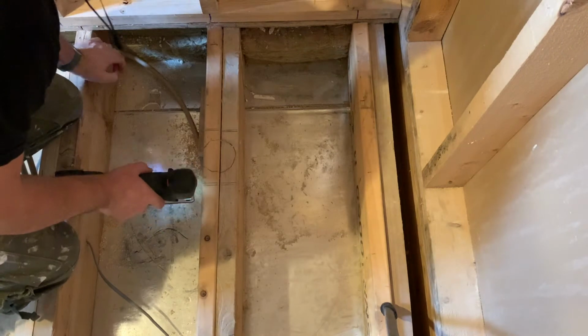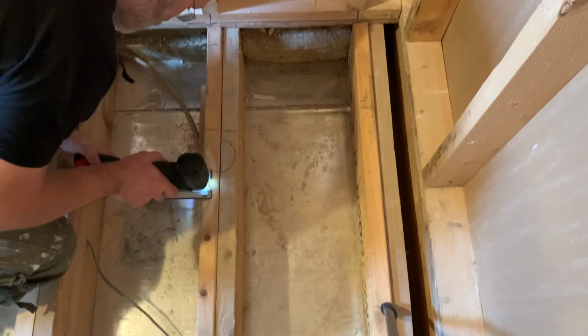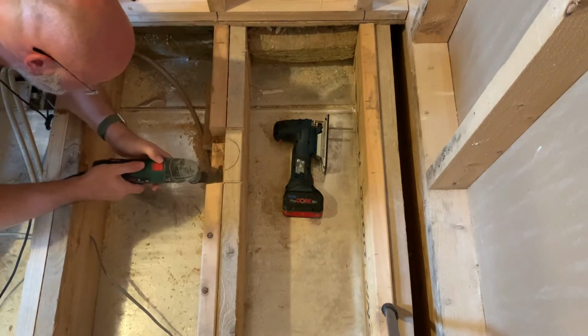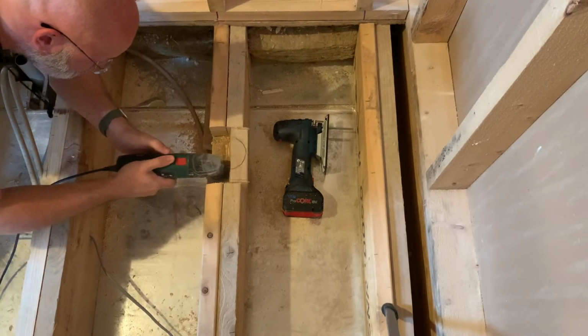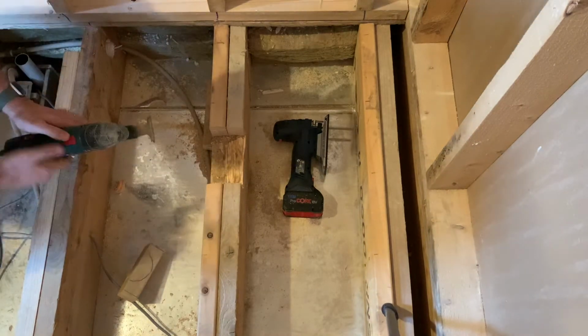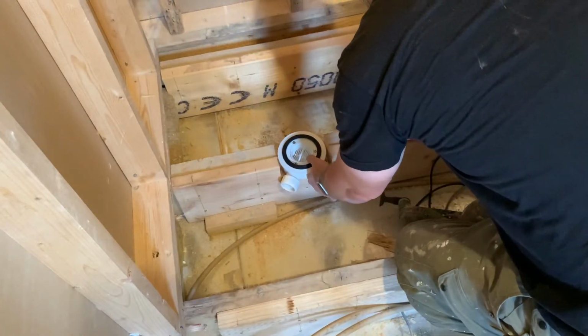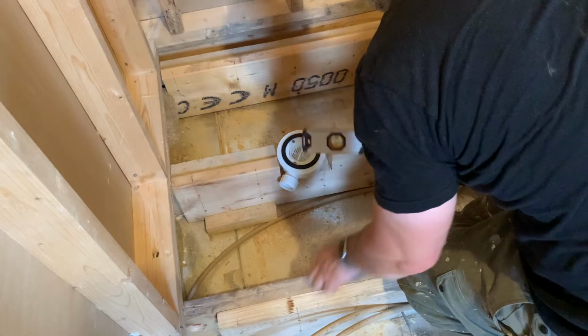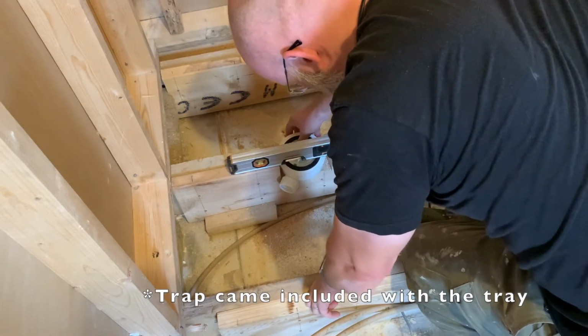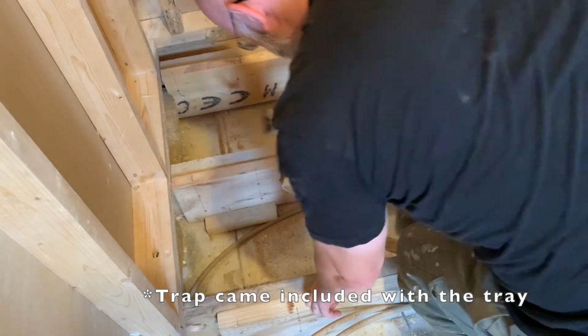Using a jigsaw, I cut along my pencil marks, and because the jigsaw blade isn't long enough, decide to cut the rest with a multi-tool. With the notch made, I just place the shower trap in the notch and then quickly hold the spirit level over it to make sure that it fits in the cutout.